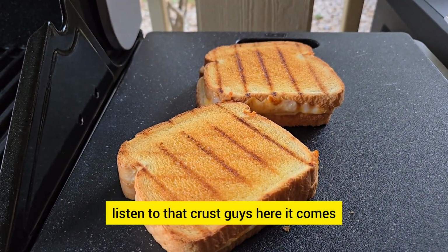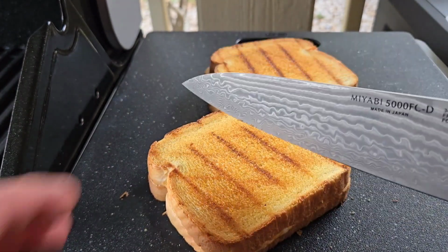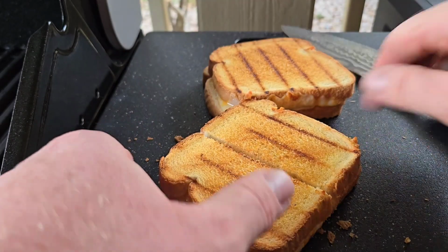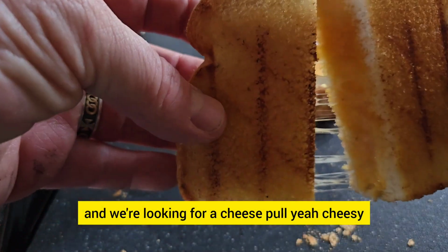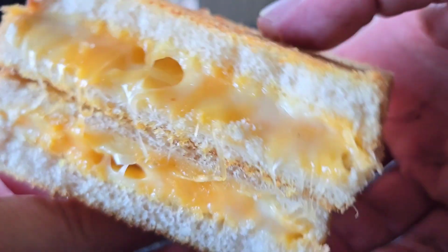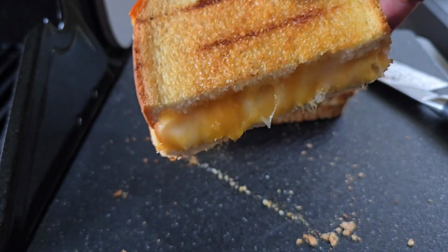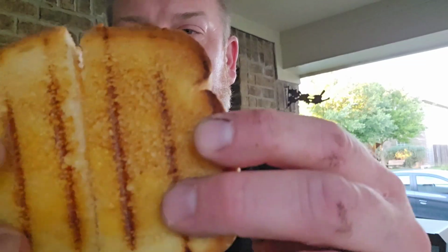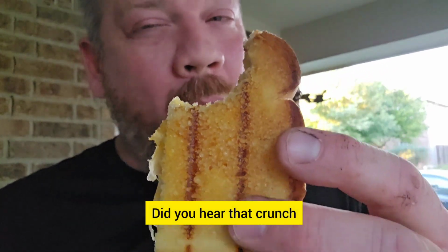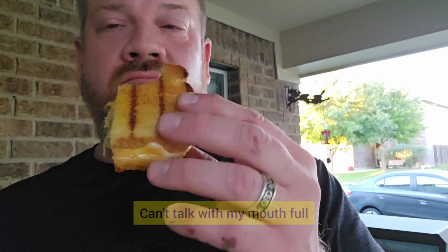Listen to that crust, guys. Here it comes. Let's cut into it. And we're looking for a cheese pool. Yeah, cheesy. Now let's dig in. Cheese pool. Did you hear that crunch? Oh man, nice and crispy. Can't talk with my mouth full.